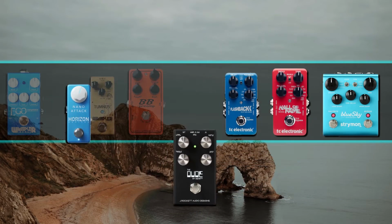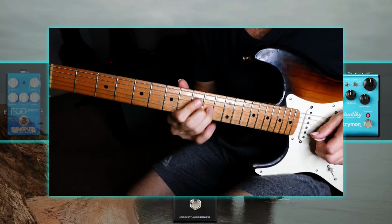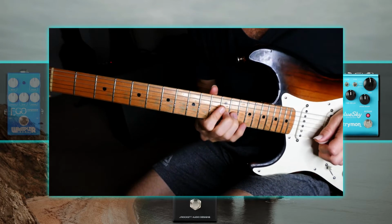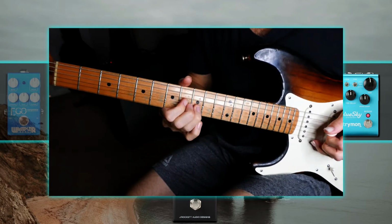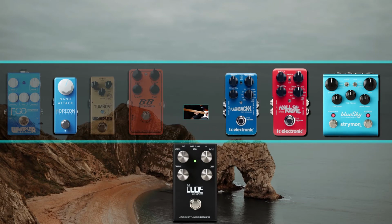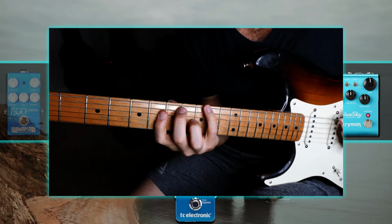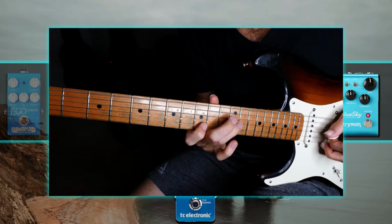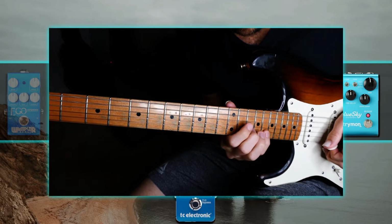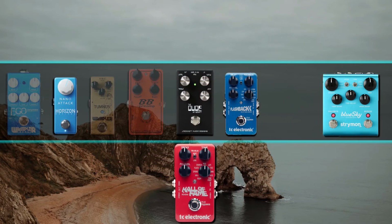The Dude gives me full-on distortion, mostly used for big leads. The Flashback is a basic delay that I have on most of the time. The Hall of Fame is a basic light reverb that I have on for some light ambience during certain moments.